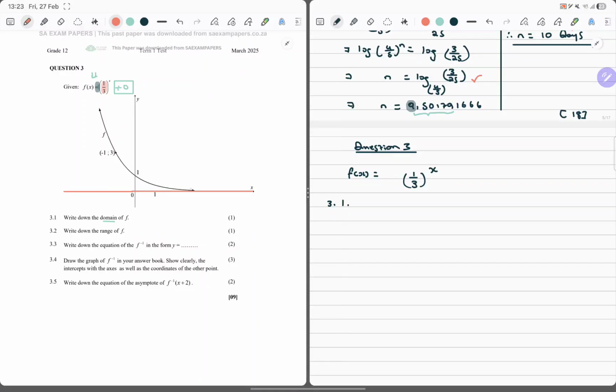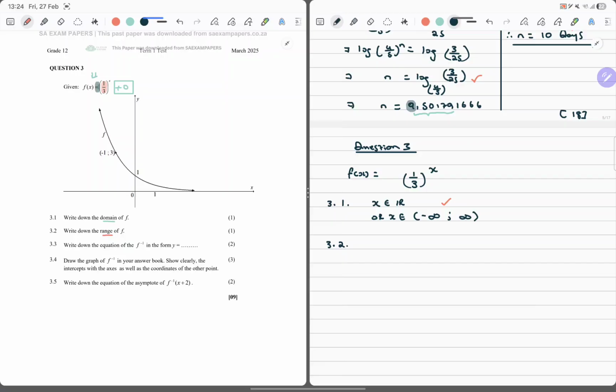So as you can see, folks, although this is not a good graph, you can appreciate that this graph is everywhere where x is. Can you see negative infinity? You see the graph. At 0, you still see the graph, and it continues forever. So we just write x is an element of all real numbers. Some people may write x is an element of negative infinity to positive infinity. That's another way of writing that. So easy 1 mark, whichever you choose.